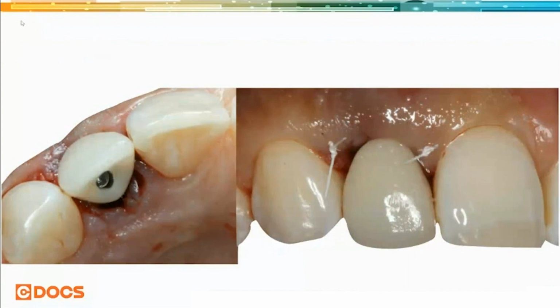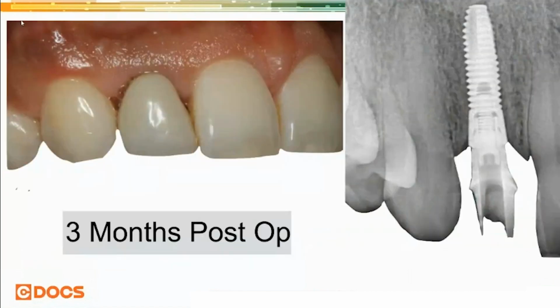So again, post-surgery, it was done with the punch, timing and everything was controlled. In this case, they placed an immediate provisional with an anterior immediate implant. And so the Atlantis abutment was placed along with the temporary crown and the sutures in place. And that's what the patient looked like post-surgery. 3 months post-op, that's what we're looking like. The x-ray shows the implant with the custom temporary abutment on there.